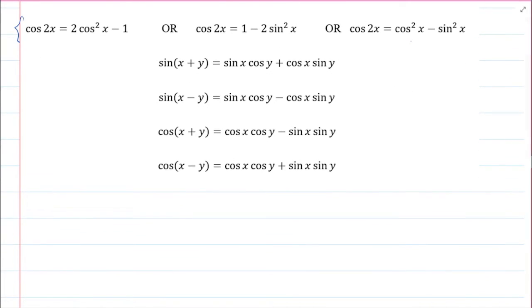We also need to know the definition of tan, which is sine over cosine; cotan, which is cosine over sine; secant, which is 1 over cosine; and cosecant, which is 1 over sine x. Okay, let's do some examples.